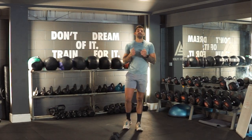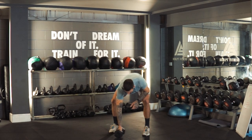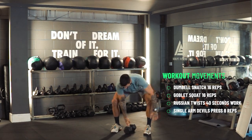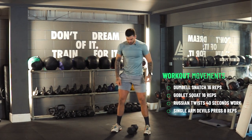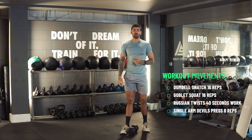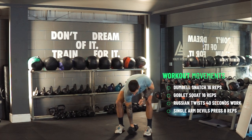I'm using a 15 kilogram dumbbell today — I'm doing a lot of these today, so don't give me any grief for that. Normally in my workouts I'd use the 22.5, but scale for life — use any dumbbell you have and you can get a great workout. The first movement is going to be a dumbbell snatch: from the floor, sit your hips back, snatch it up, come back down. Aiming for 16 total reps — eight on the right, eight on the left — every minute on the minute.